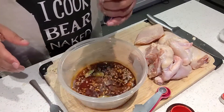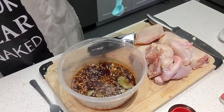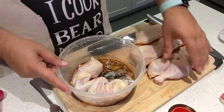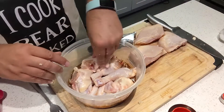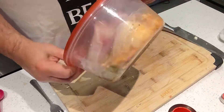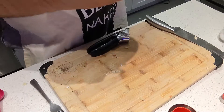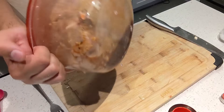So this is our marinade right here, and we also put whole peppercorns in there — they've got to be whole. We're going to put our individual pieces in. I've got this cut as an eight-piece. I know it's not going to fill up the whole container, but once we shake it up a bit it's going to soak up all the flavors. We've got an airtight lid and we're just going to move all this around in there. We're going to let this marinate overnight.